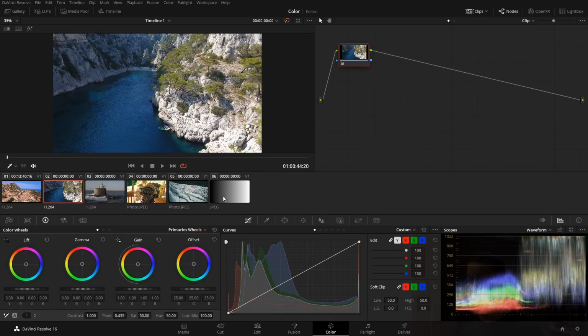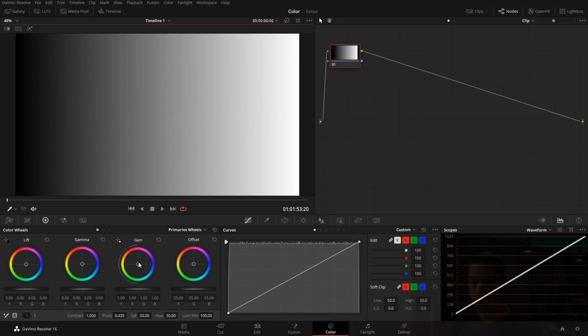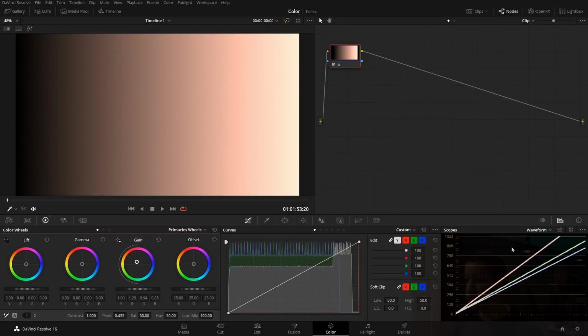And to make this even easier, I made a gradient here to show this. I should back up a little bit. Over here, we have our highlights. The highlights are at the top, and at the bottom are our shadows. The reason why it's a straight line is because the left side is the left side of the frame, and the right side is the right side of the frame. And as you can see, right in here, we're pretty bright. So that's why at that portion, it's up there. It's pretty bright, right? So if I was to shift this into the red, what you're going to see is our red channel came up and we have peaking all the way across here, and our green and our blue actually came down a bit, but it's manipulating all the way down to here. So we are manipulating the whole image.